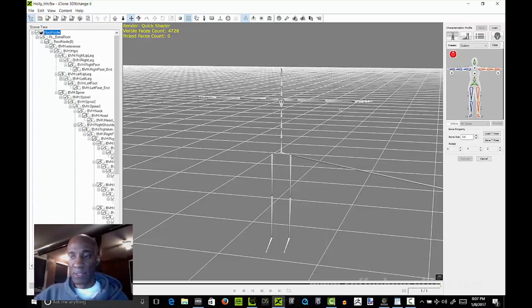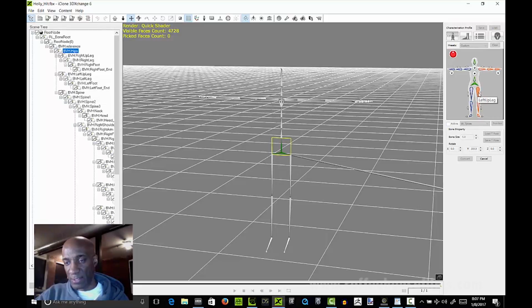Okay, so what I typically do is I usually start with the hip. So select the hip, double click on the hip over here for the BVH hip, double click, it's connected.